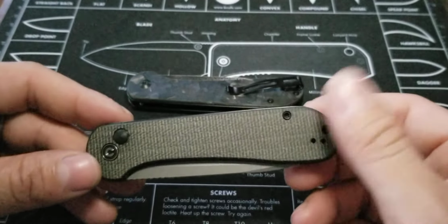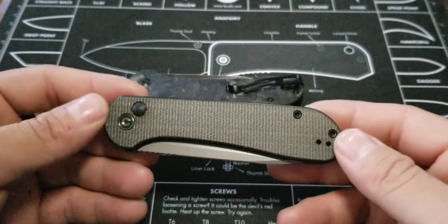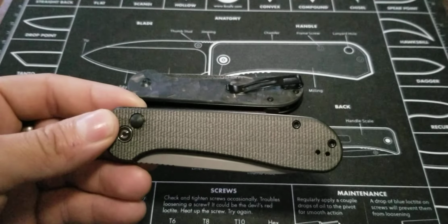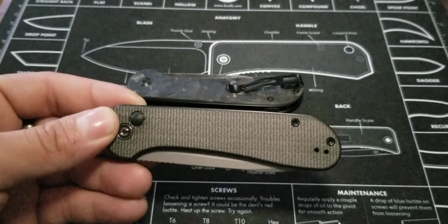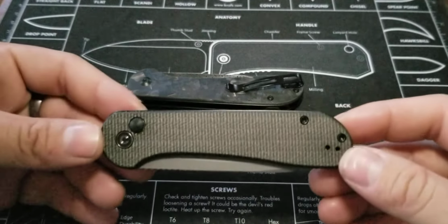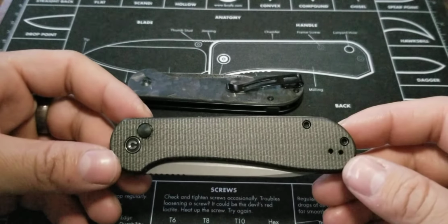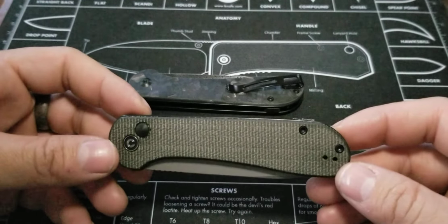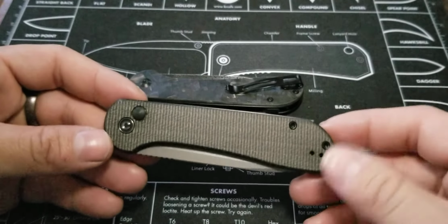I don't care for green handles. I never really have. Anytime I got a green handle, I try to ignore it, try to appreciate the blade or the knife for what it is. If there are other colors I'd choose it, but I don't know why, some knife companies would go for the military or the tactical kind of colors, like OD green and coyote tan and baby vomit brownish yellow, or some weird ass color that no one really wants, and then they start to, oh, they don't like this one. Well, there's a reason.